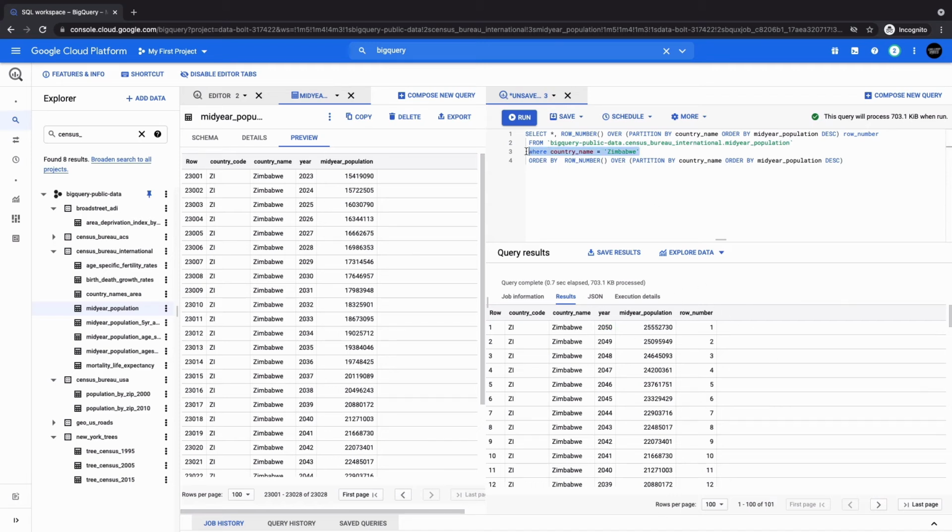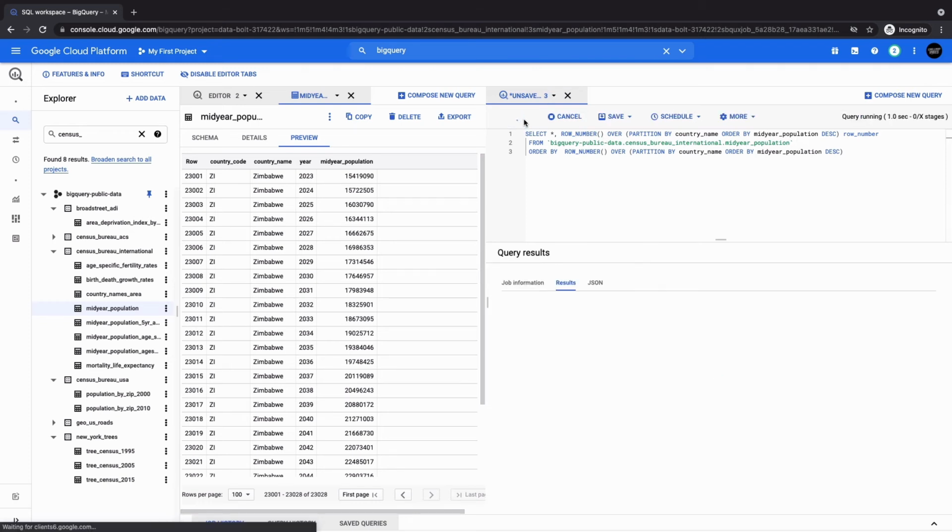So assuming we have been tasked with getting the year for each country, right? For each country, we would like to know what year is the third highest year in terms of the mid-year population. Now you see that I already removed the where function. So this basically means that all country names will be brought back.